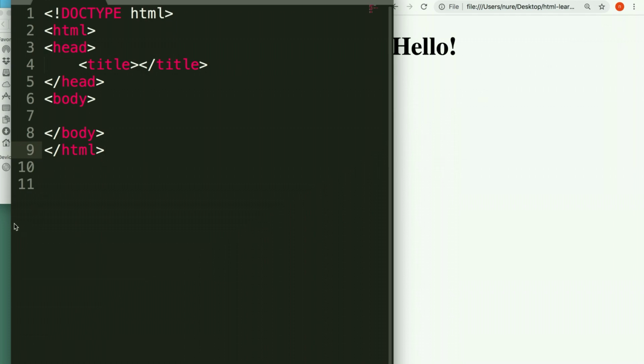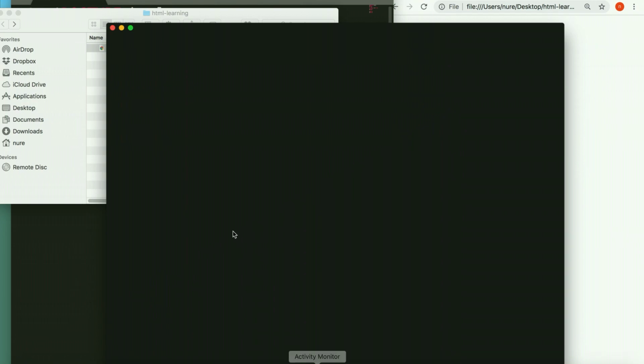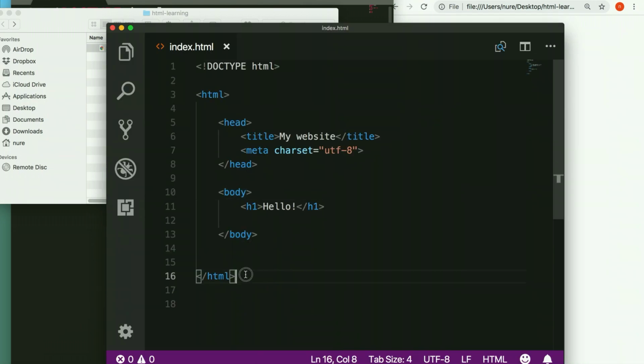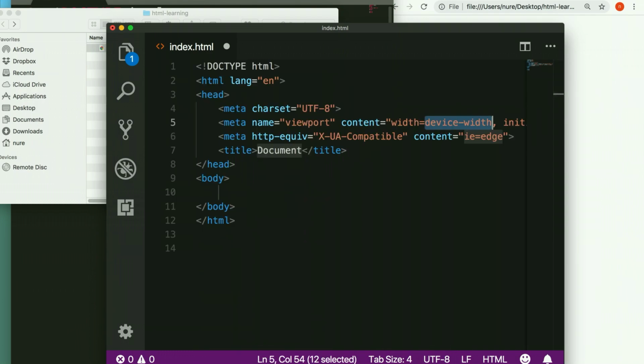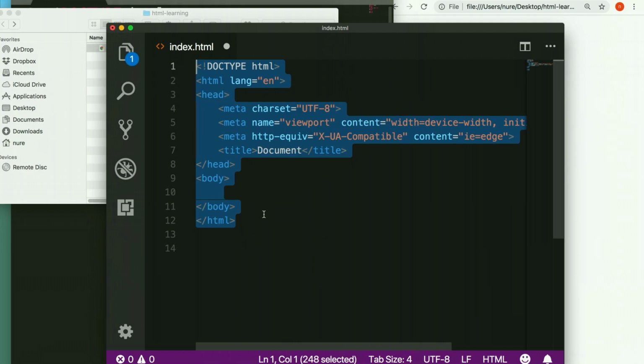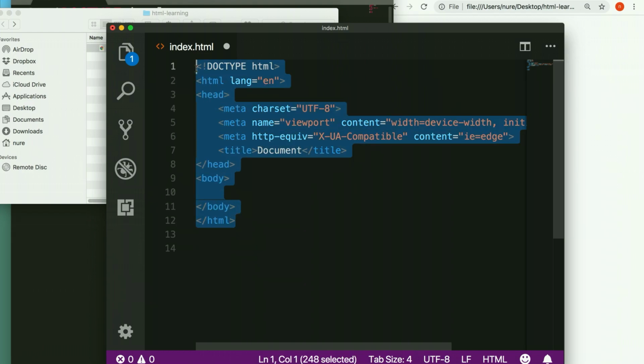And those who are using VS Code, let's remove those things. Just type exclamation and press the tab button on your keyboard. Everything will be populated in this document. This is a very shortcut process to write all of the necessary preliminary tags within an HTML document.